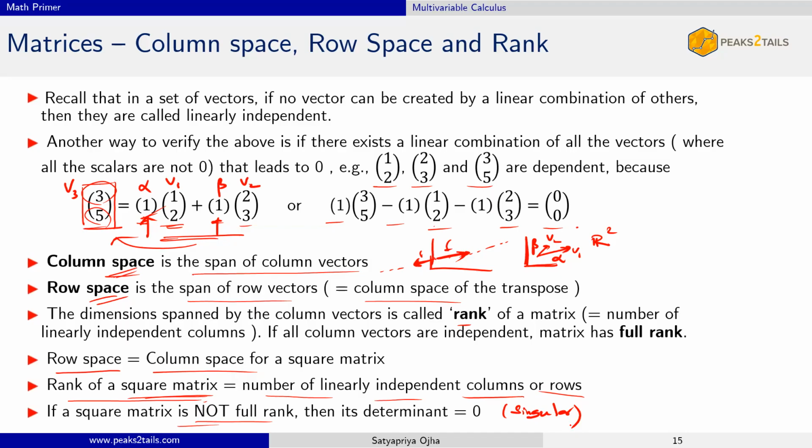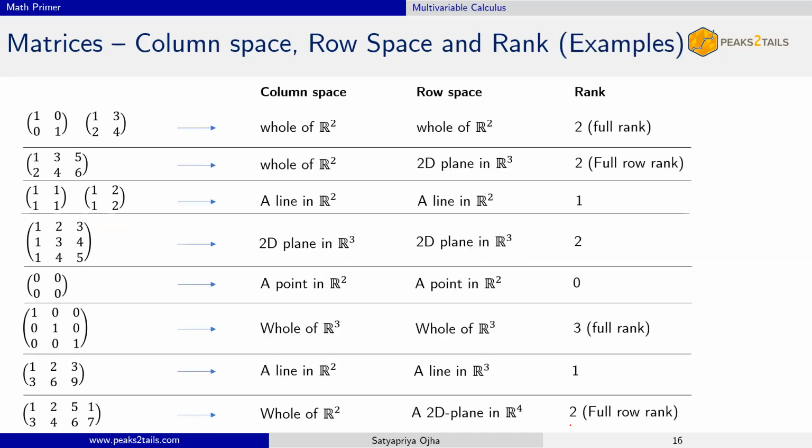Now, to understand all of this, let's go through these examples one by one, and then we'll pause for a break. This will make you confident on the subject matter. For various matrices, we'll find out the column space, row space, and the rank. I've written everything here, but let's think first. Do not refer to the answer, just think. Look at the first one.